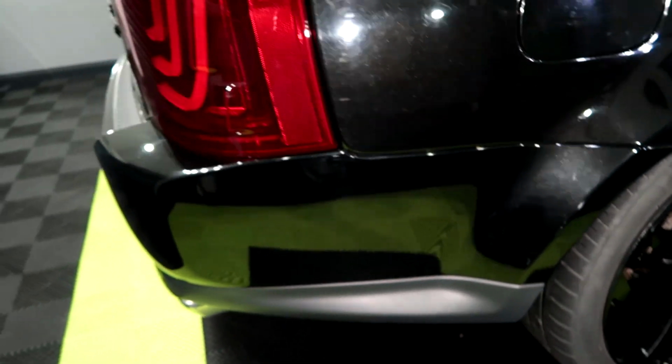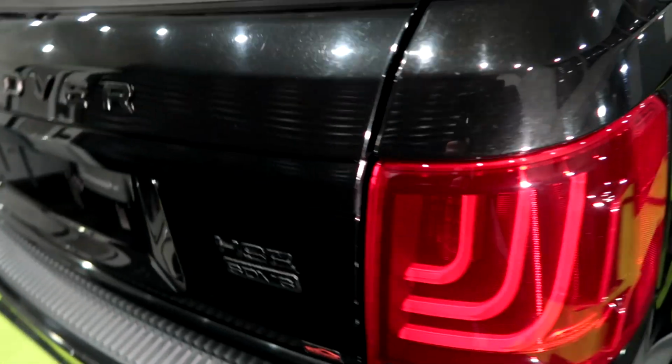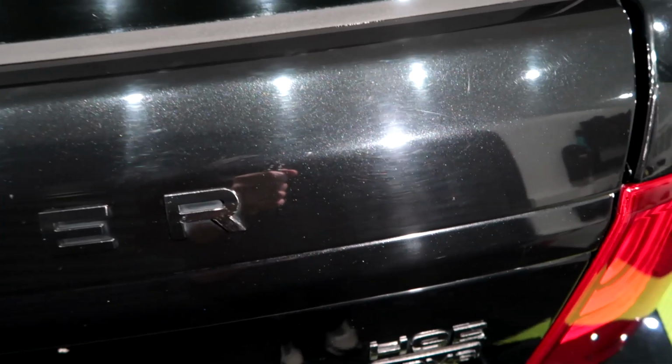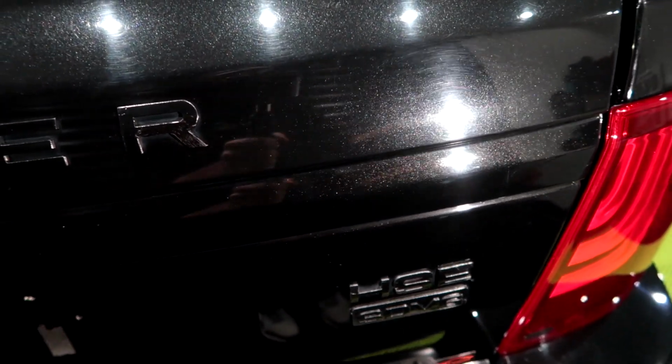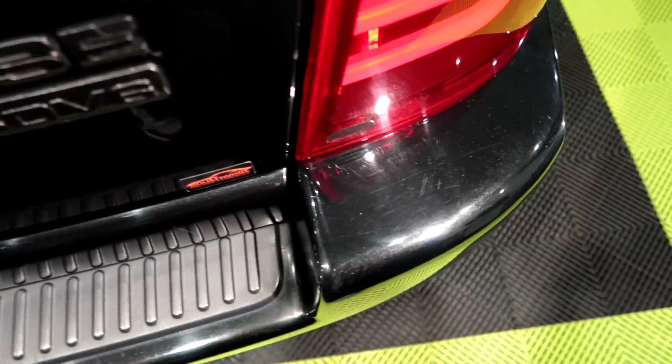Oh, is them up there as well? See if I can get the camera to focus on this. Oh, there's some deep ones. Go on to the back. See if we can get these as well. Yeah, that's quite bad.